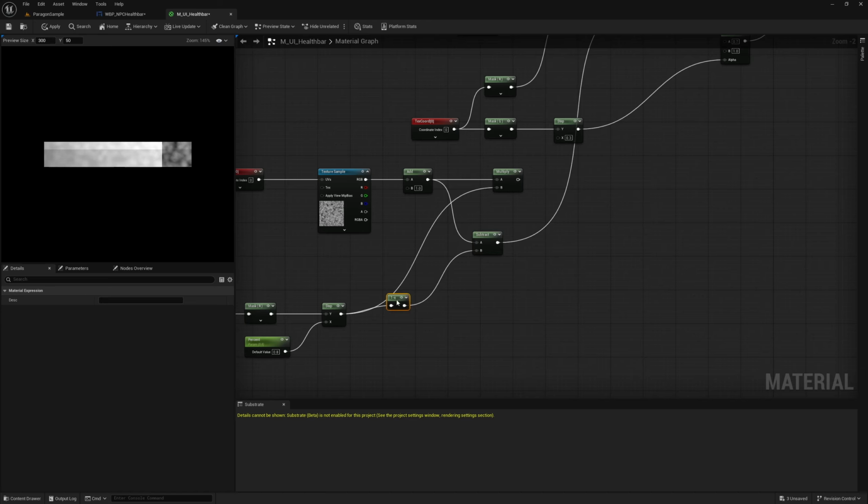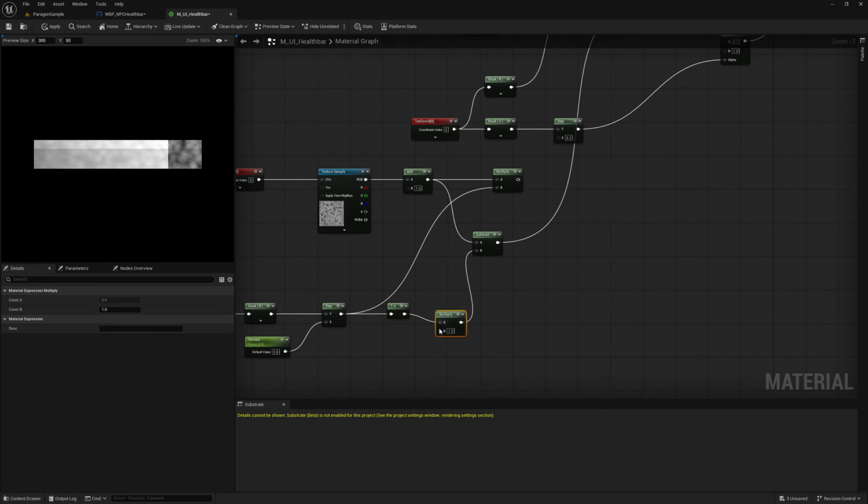Now it looks like this, but there's too much light here. Let's multiply this by, let's say, 2. It's total dark now. 1.3. Okay, we have some whiteness here.